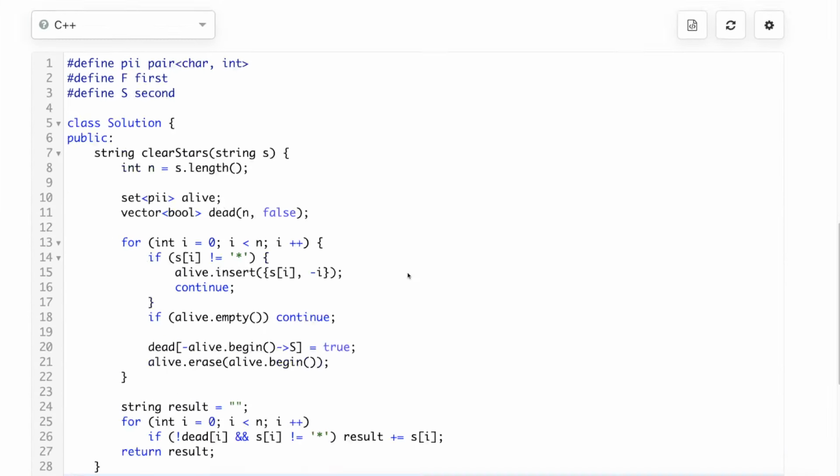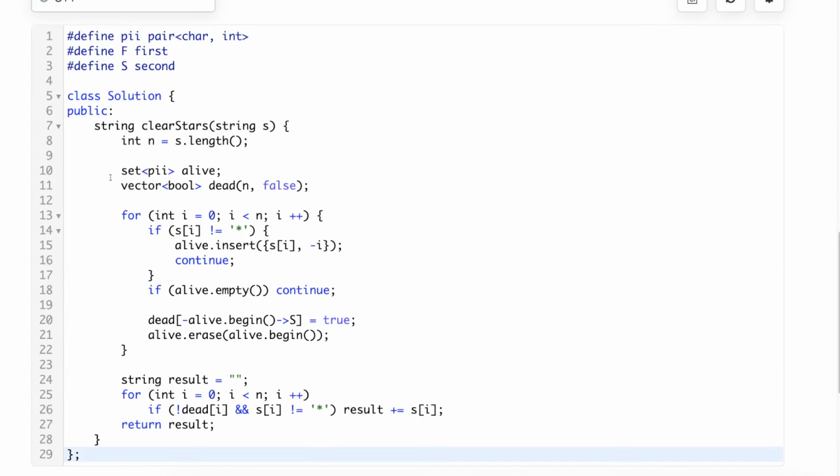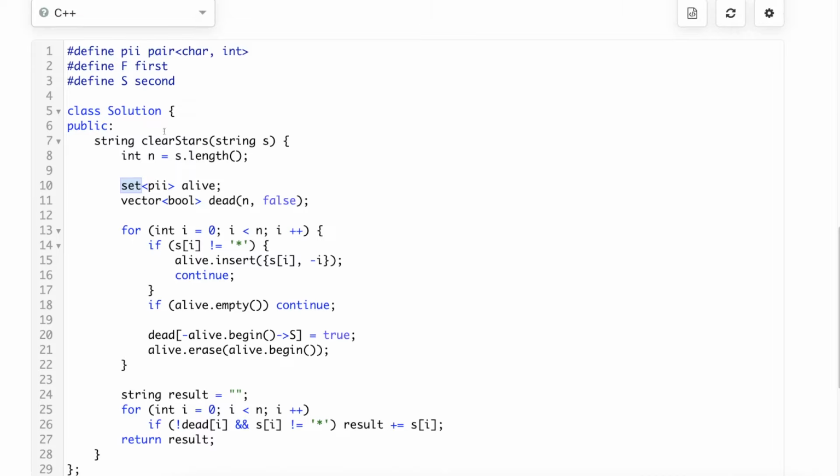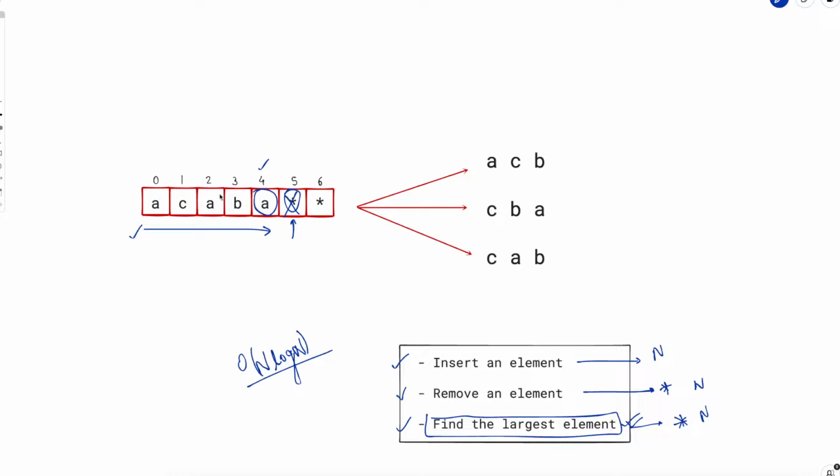Next we're looking at the code. The code is exactly what we discussed. We are using a set, not a priority queue, and this set will contain two things: the character and the index where this character occurs, right? And notice this set should be sorted in the sorted order of character first, and the largest index should come first. So either you define a comparator or you just make the index negative. Let's say there are 3 indexes, 0, 2 and 4. You want 4 to come first, right?